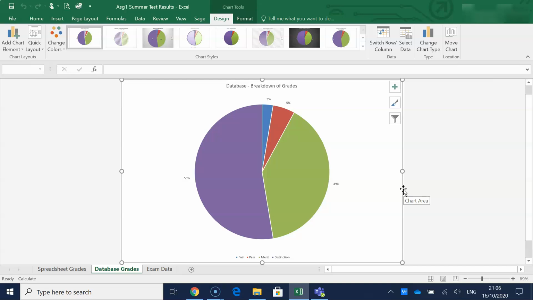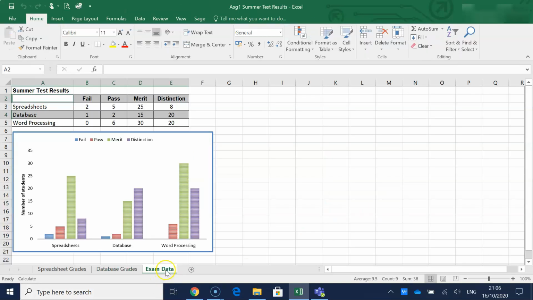When you're selecting multiple spreadsheet ranges, you do so by highlighting the first range as normal and then holding down the Control key and dragging with the mouse to highlight subsequent ranges. So in chart 4, we're going to display the word processing results on a separate chart using a pie chart. Information relating to chart setup is displayed in table 4.9. So I want the word processing figures and I also want the headings.